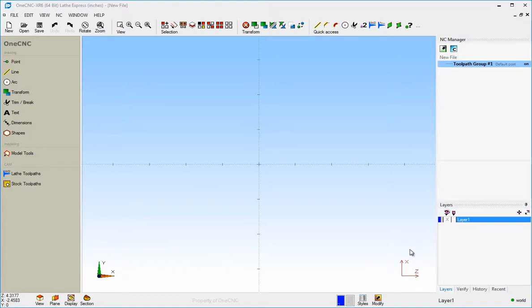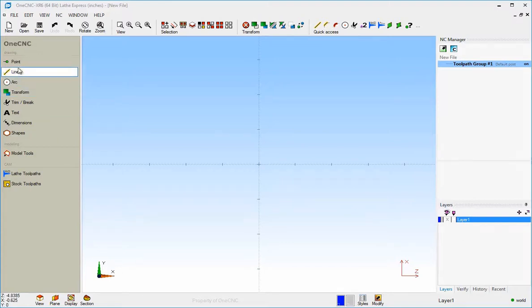Well, this axis gnome represents manufacturing. So in manufacturing, the CNC code's definitely going to be X and Z, as you would expect for any lathe CAD/CAM software. So think of this as the axis gnome for your manufacturing. This axis gnome has to do with geometry creation. Now, there are some people that still like to use X and Y when creating their lathe parts, and so that's what this is all about. This simply is just geometry creation.